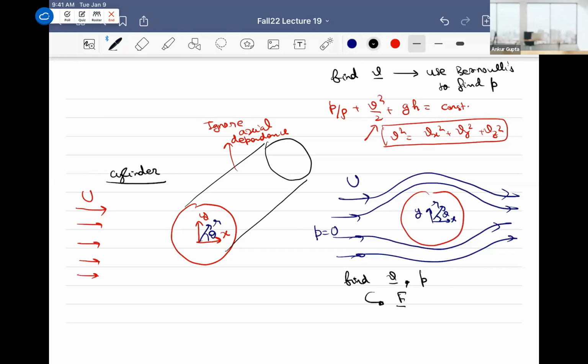Okay. So you can imagine this is very similar to what you are doing in a homework. Instead of a cylinder, you will have a sphere. That's the only difference. And the flow is inviscid, steady, rotational. This is a very simple problem, very instructive. I really like this example because it basically combines whatever you have been learning in this second part and kind of shows you how to think about this problem.